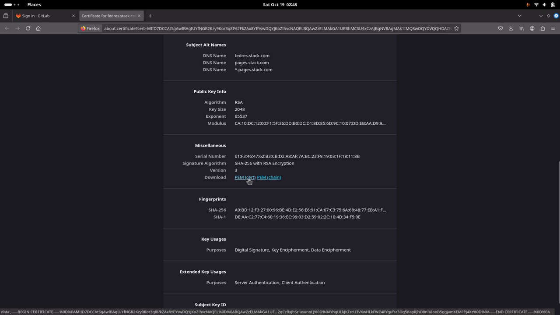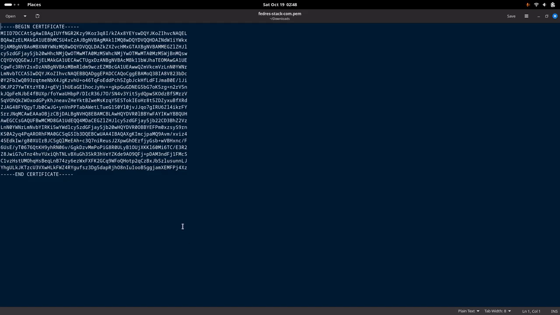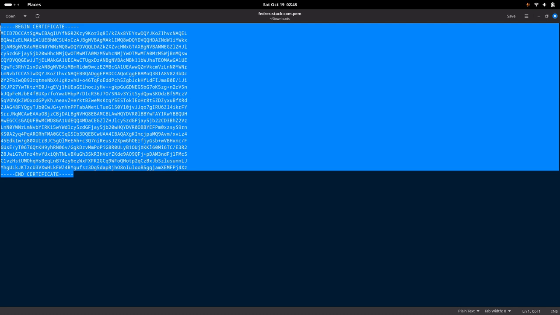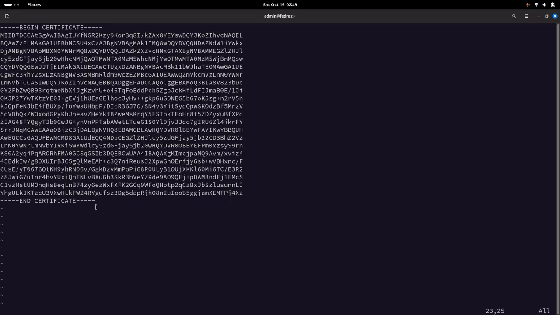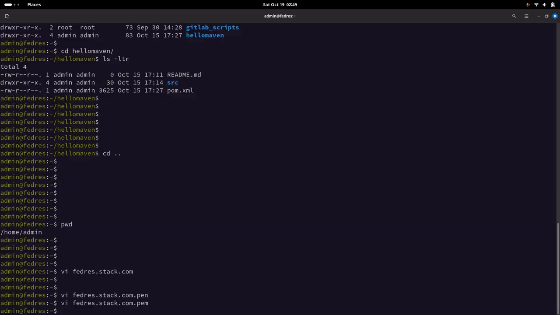So let me download the certificate over here. You can just click on the pem cert and go to that. Once you have the certificate downloaded, you can go to the downloaded file, open it in gedit and copy that content. I'm just going to take this certificate and store it on my GitLab server, from where we will be installing it into the trust store. So here is the certificate that I'm storing in a PEM format at the following location.